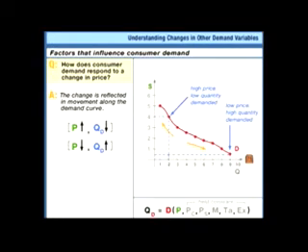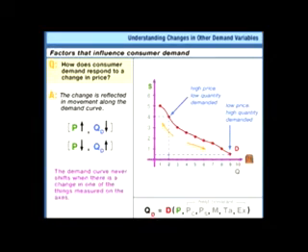Anytime you change the price of bread itself, you are moving along the demand curve. The demand curve never shifts in response to a change in the price of bread. You can never shift a curve when you're changing one of the things that's measured on the axes. You just move along the curve.